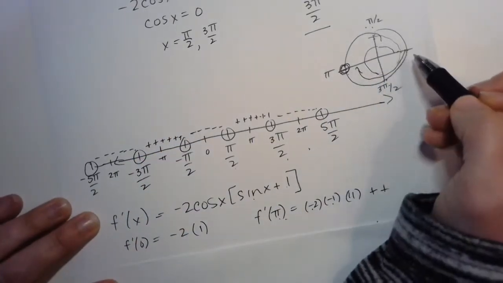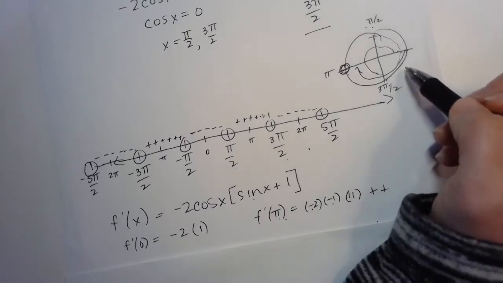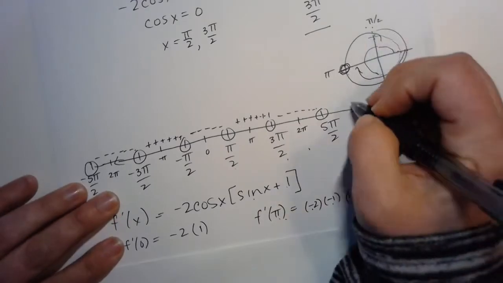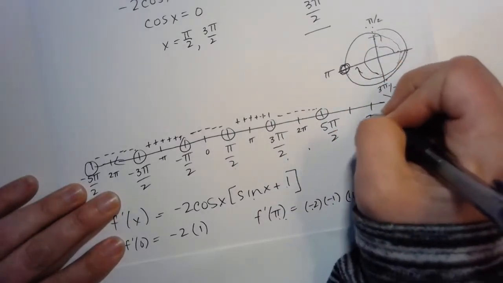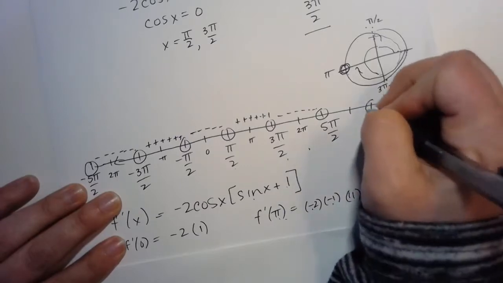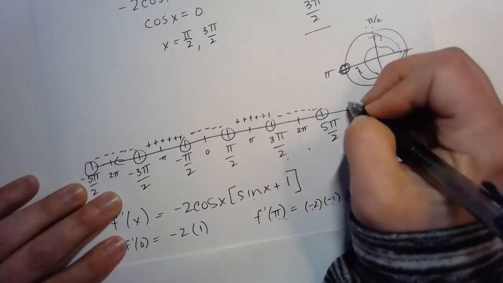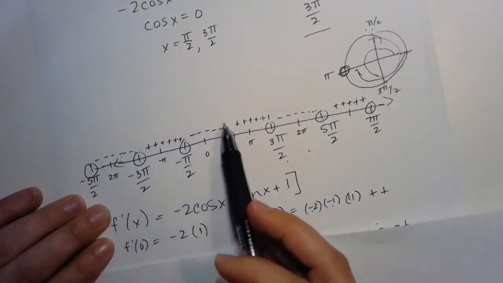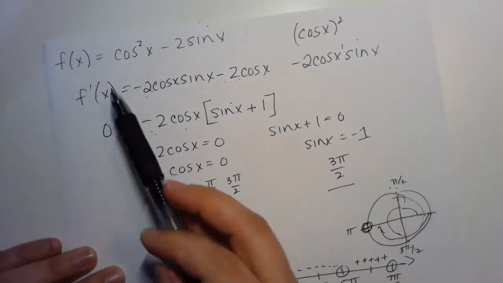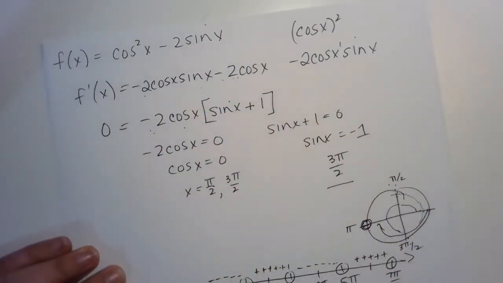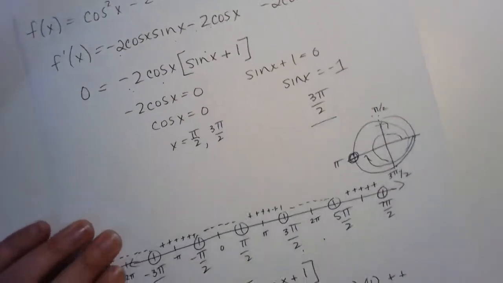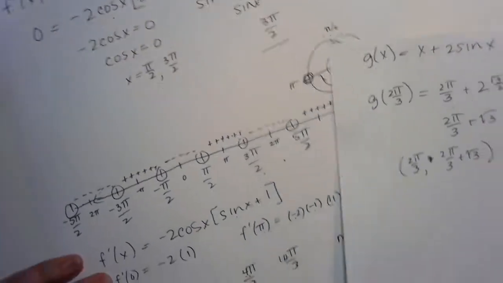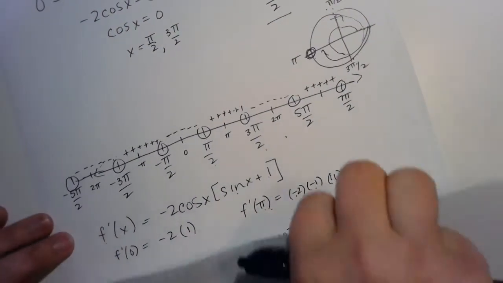And 5 pi over 2. So going around would be here, and so the next place that I would test, if I was going to go farther here, that would give me a 0, would be at pi, and that is also positive. So I have a pretty good thing going here. I have negative, positive, negative, positive, negative, positive, and I am dealing with a completely continuous trigonometry function, right? Cosine and sine are continuous everywhere, so I don't have to worry about that. Okay, so now I have this.